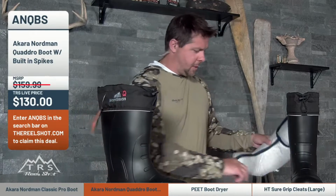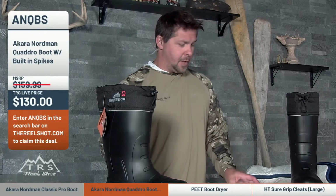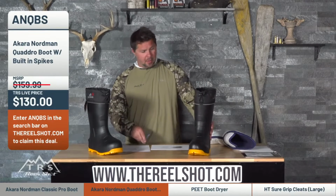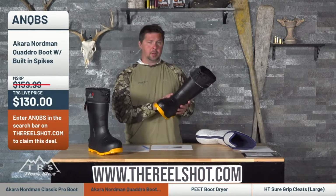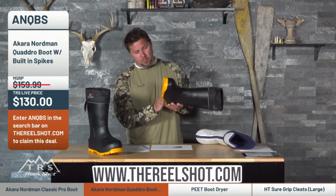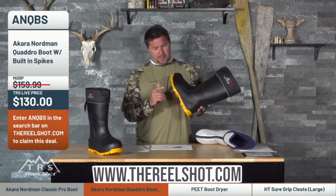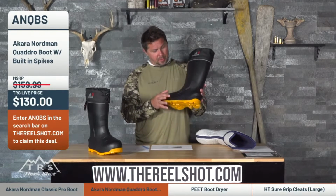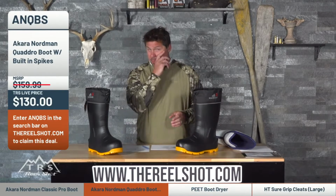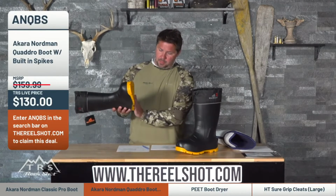The other wear too, like we talked about, if you're on the job site, this would be a perfect boot for the farmer out there. Because it's that EVA foam, it goes up to just below the knee. If you are walking in the cow yard on those winter mornings, sometimes those cow droppings get a little slippery out there. That's the perfect portion for the spikes. Plus, you're going to get that protection. If you're cleaning out the barnyard, cleaning out some stalls, this is the perfect boot for the farmer in your life, or somebody that's working on a farm or even on the job site, whatever it may be.